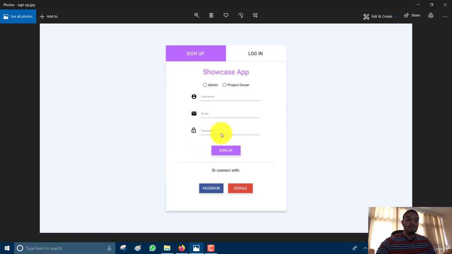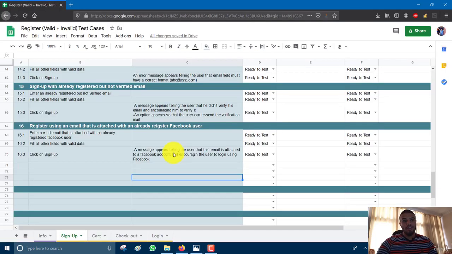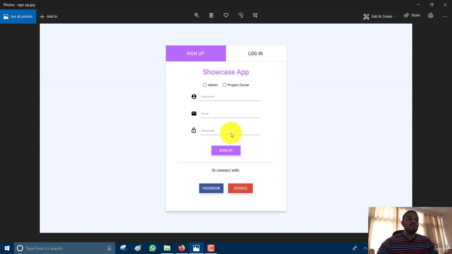Let's think of the password and then we will be done with registration. So in password, we should have some restrictions. It depends on the application. In some applications, the password must be at least 6 characters, okay? This is good. In some applications, we have more than one restriction. For example, the password must be 6 characters.